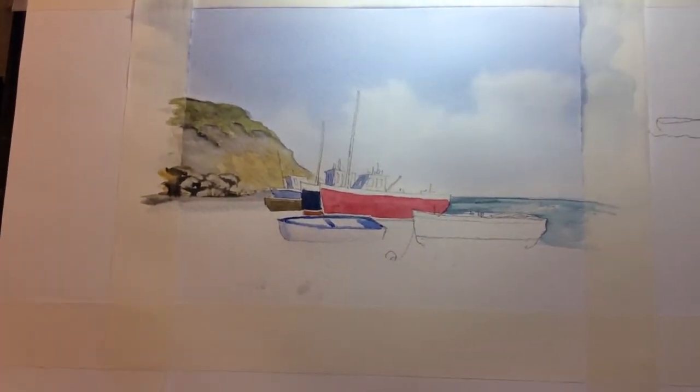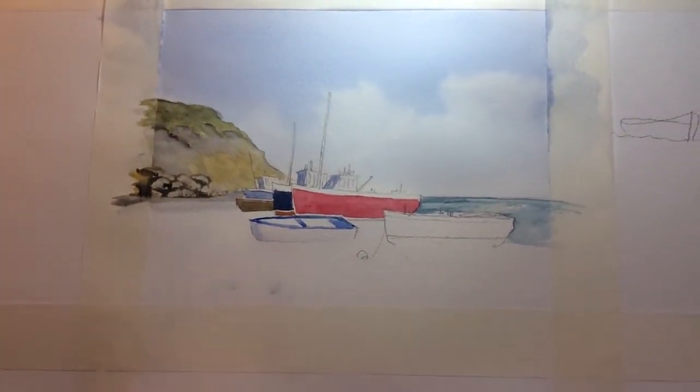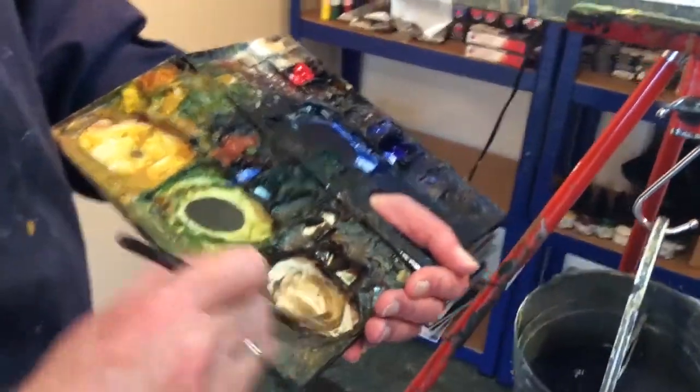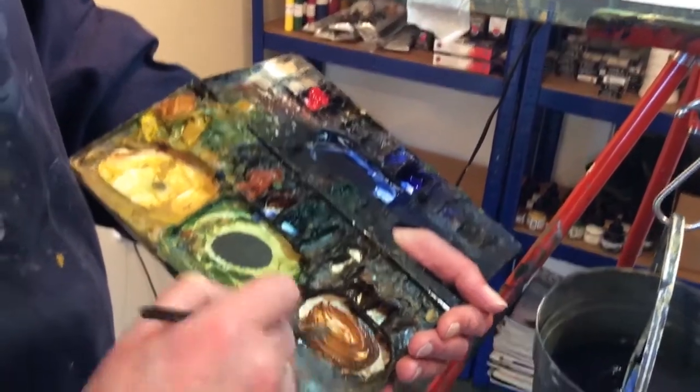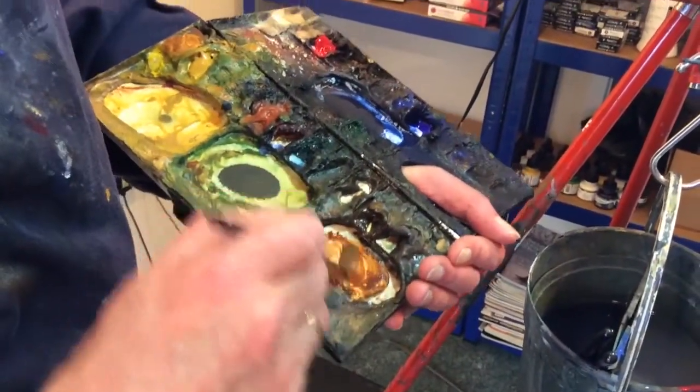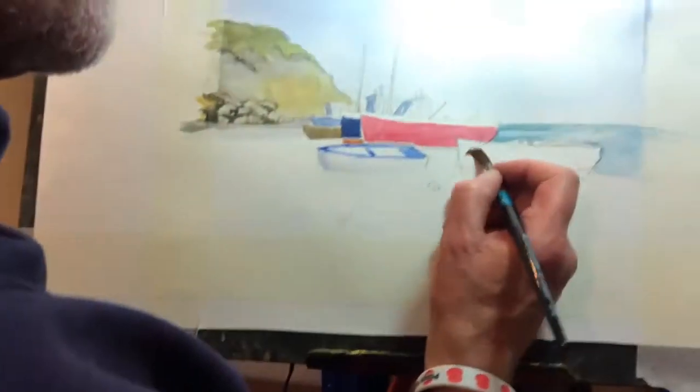The big one in the foreground here is burnt umber. So, I've got raw umber and burnt sienna mixed. There we go, burnt umber. So easy. And fill that in.